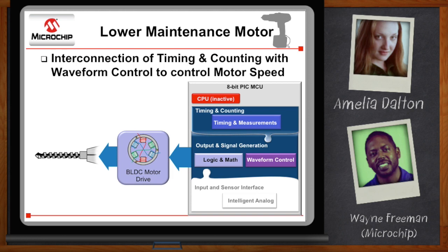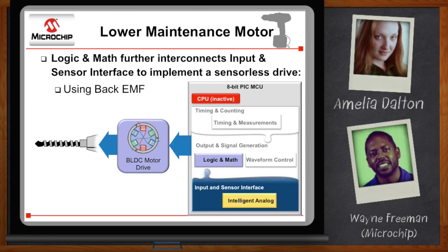This means I'm going to have a lot less stuff and traces on my board. That interconnectivity adds greater resolution for motor drives and gives you smoother speed transitions. Now, this is a closed-loop thing — I'd need Hall effect sensors, but that's external components. Traditionally you would use Hall effect sensors to sense the position of the motor and feed that back into the microcontroller. However, you can do what's called a sensorless drive if you've got a smart enough MCU. You can use a concept called back EMF to determine where that motor is, requiring very little and very inexpensive external componentry. Wire that into the onboard intelligent analog modules — essentially your onboard ADC — and that ADC can route itself through the logic and math function to help your waveform control determine where that motor is, enabling you to do it for very little additional resource.